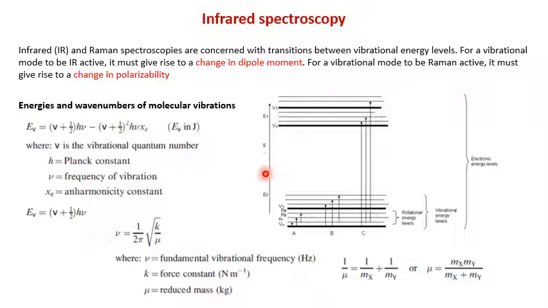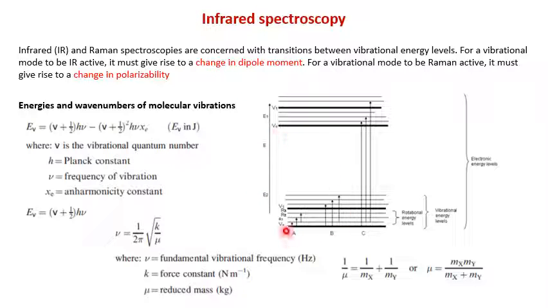Here you can see that this is an energy level diagram. Different energy levels are shown over here: the rotational energy level, vibrational energy level, and electronic energy level. Now, the vibrational energy levels, you can see this designation V0, V1, are for the ground electronic state, and V0, V1 here are the vibrational energy levels of the first excited electronic state. This E0, E1, E2, these are excited electronic states.